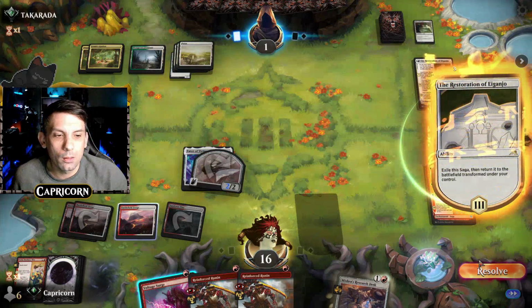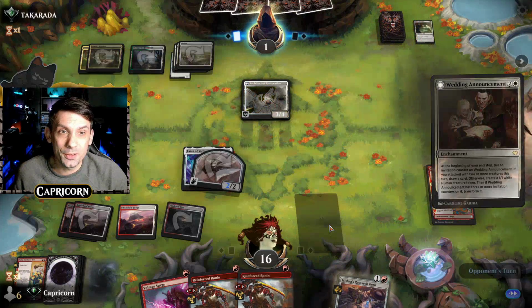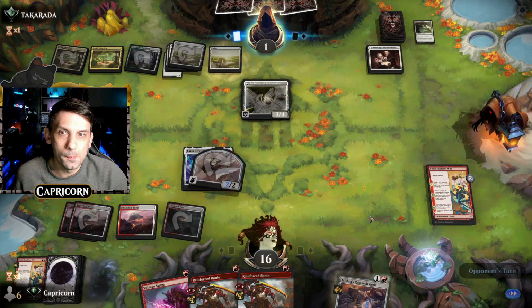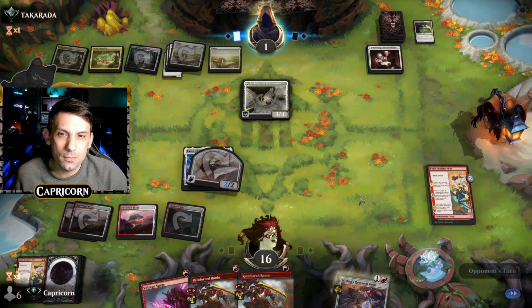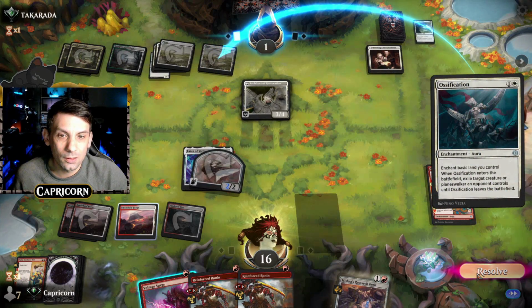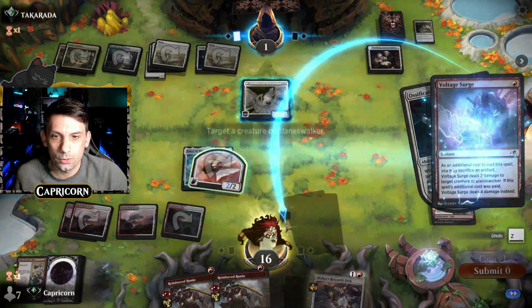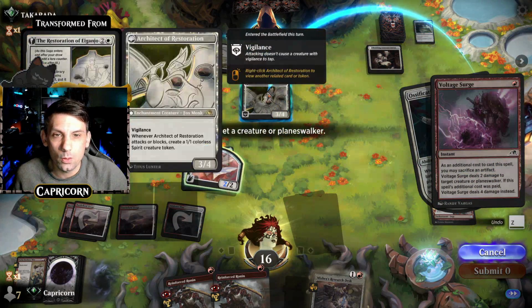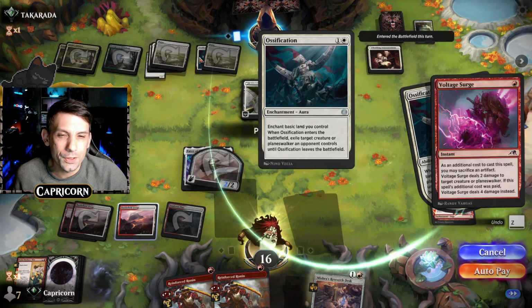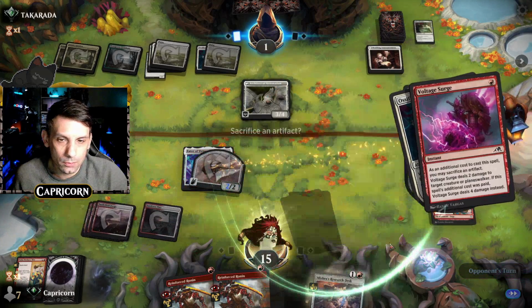I don't think he can come back at just 1 life here. If he can, all the power to him. Wedding announcement. That's not going to be enough. How do you deal with the flyer? Another ossification. Nope, he picked the wrong thing. He should have picked the equipment. Oh no, you can only target a creature planeswalker. Ignore what I said. We're gonna sack the token.